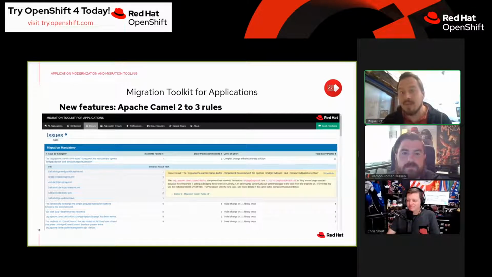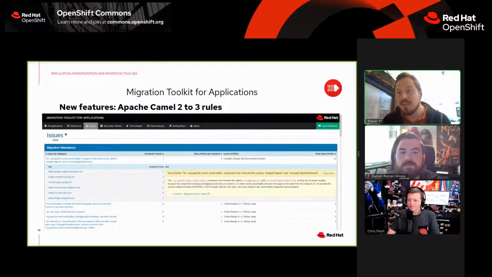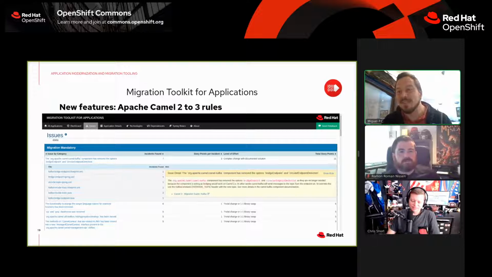So if you have Apache Camel, Apache Camel is for integration. It implements a very well-known book called Integration Patterns. And Apache Camel 3 has a lot of new features, like Camel K that can integrate Camel into Kafka and put it in a container. So you could do super cool things like creating endpoints that will run on a serverless application, things like that. It's super cool. And the thing is that our Camel team started working with us, and they built 147 rules in 13 rule sets just for this release. So this is a very important step forward.